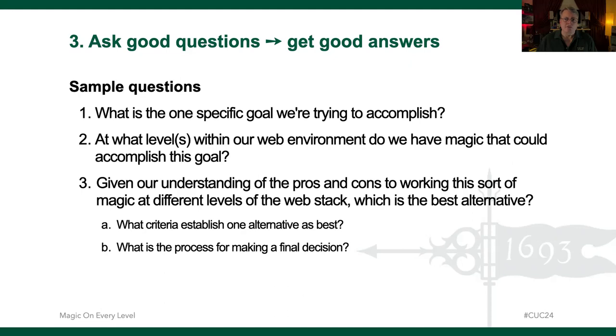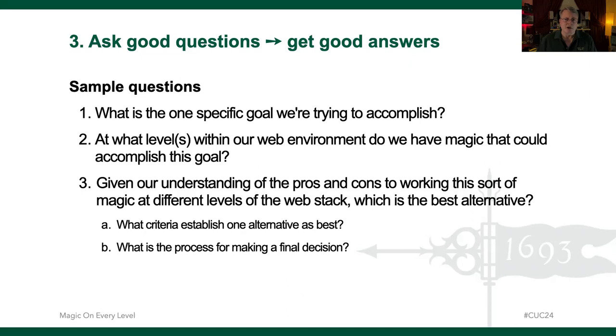Aha, now we get to make a decision. We've collected all the raw data, but how do we come to a final answer? Let's evaluate two aspects. First, what criteria establish one alternative as the best? Maybe the speed and simplicity of implementation are key. Maybe you need efficient server processing or efficient client processing. There's not a single right answer. Your institution has different constraints on human, server, and client resources relative to other institutions. You need to narrow the criteria for what best looks like in your situation.